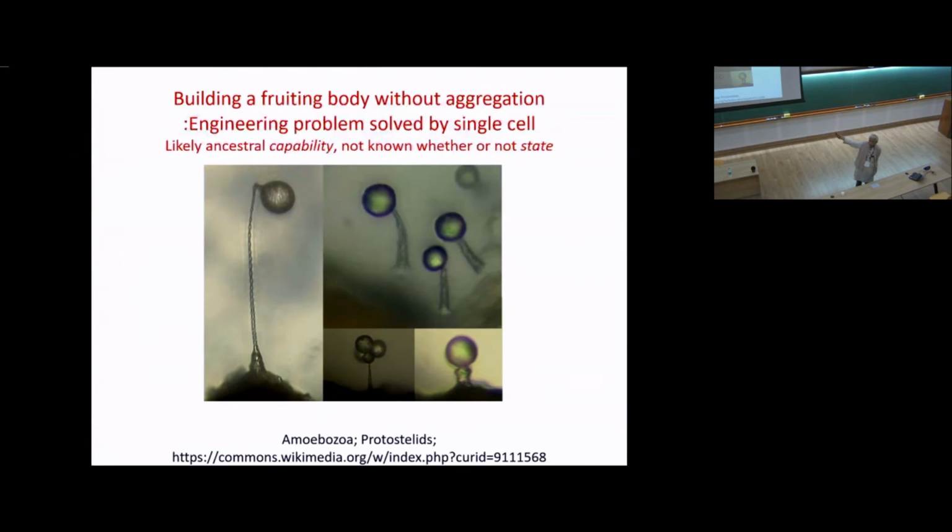Now there's no evidence that this protozoan, this Protostelium, was ancestral to the Dictyosteliates, but this is rather interesting. You have other protozoans which are believed on the basis of molecular phylogeny to be ancestral, which sometimes show this sort of single cell fruiting body. So it appears as if the engineering problem had been solved in an ancestor. That solution clearly was not carried over into this descendant, but the capability for carrying out the solution was in some way, and that seems to be embodied in this.